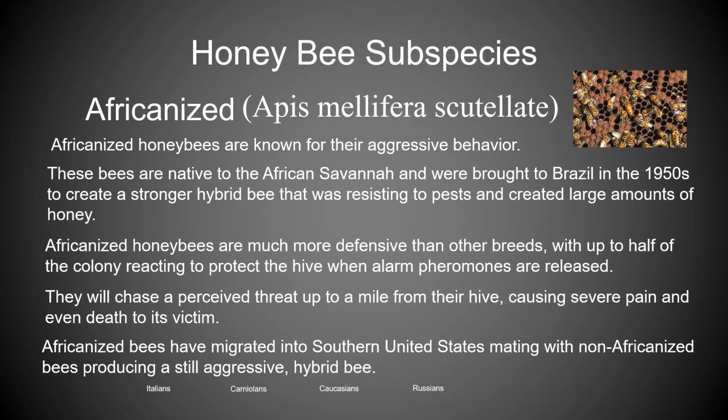Africanized honeybees are known for their aggressive behavior. These bees are native to the African savanna and were brought to Brazil in the 1950s to create a strong hybrid bee that was resistant to pests and created large amounts of honey. Africanized honeybees are much more defensive than other breeds, with up to half of the colony reacting to protect the hive when alarm pheromones are released.